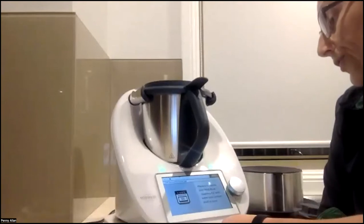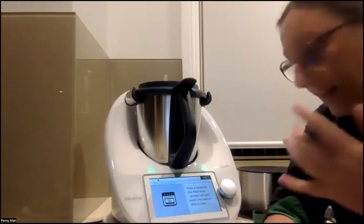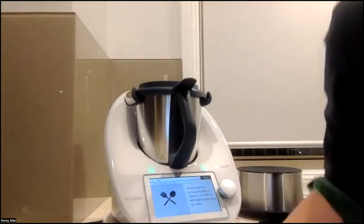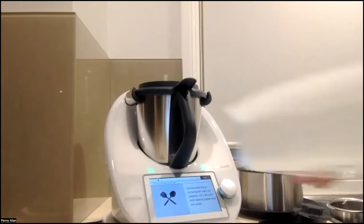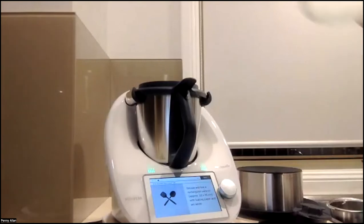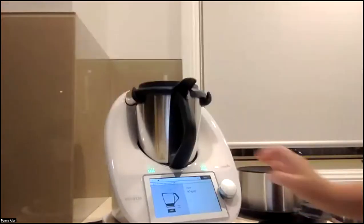It even tells you to place a casserole dish filled 3/4 full with water onto the bottom shelf of the oven, which I have already done, and preheated to 180, and to grease and line a rectangular cake tin. I'll show you the size of what I'm using just to give you an idea. So that is a glass Pyrex baking dish. I will cook my cake in that, which is heaps. It makes such a massive amount.